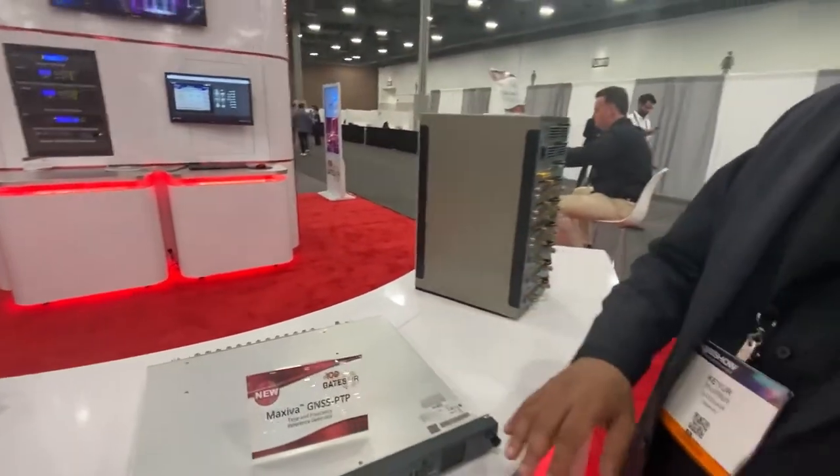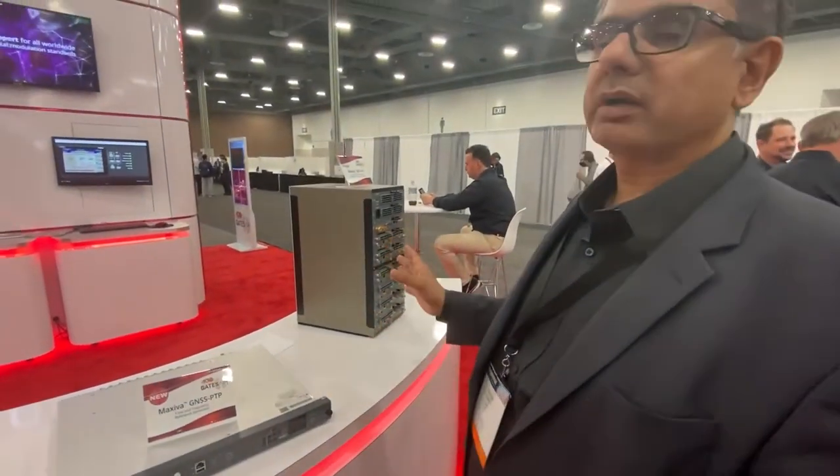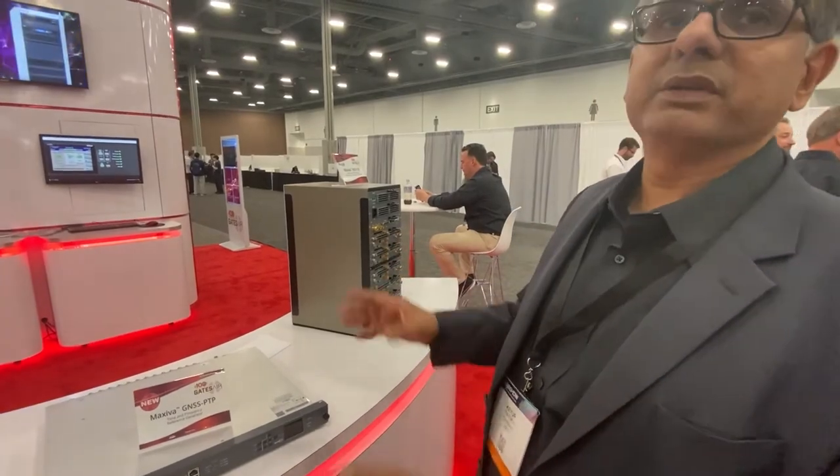So the application for this is beyond broadcast. It's also for telecom, public safety, anything that requires GPS timing references.